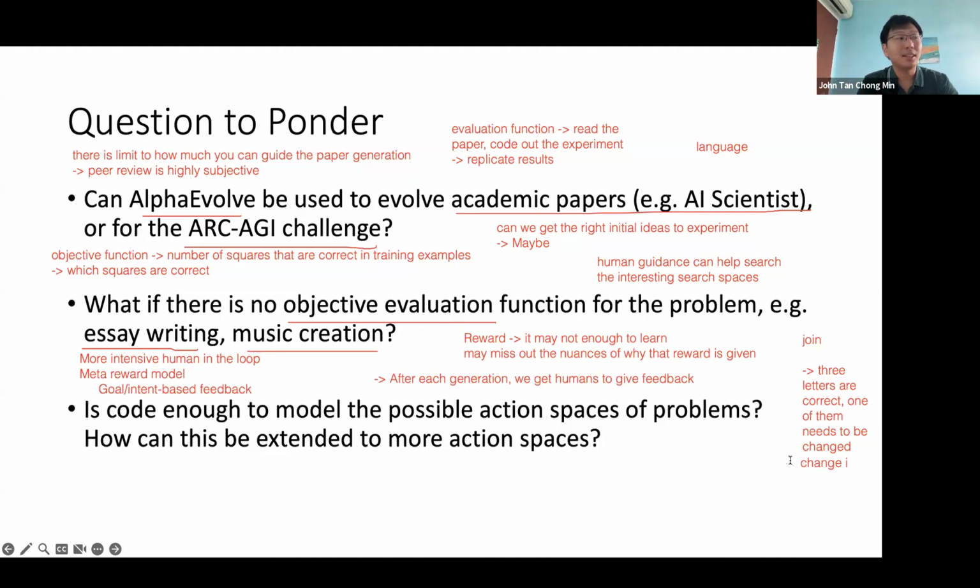And yeah, I think that is probably the way ahead for evolution algorithms. You need an intent and goal, and AlphaEvolve does it in the form of human guidance. Human guidance provides the intent and goal. Of course, if you have a human in the loop at every step, it will help to speed up the process much faster.